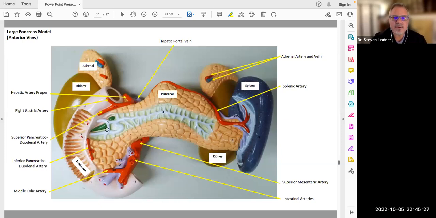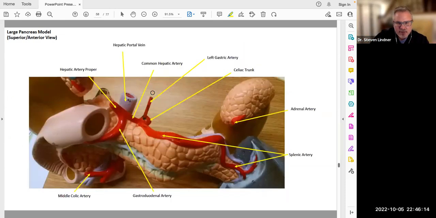Okay, here is the pancreas, the duodenum, the kidney, the adrenals. So let's see what we have coming off of here that I'd like for you to know. Here's the spleen. So we have the splenic artery. These are the adrenal glands. So adrenal artery and adrenal vein, no big deal. Let's see what else I want you to know here. Off of the splenic artery, nope, that's it. From this one, that's it.